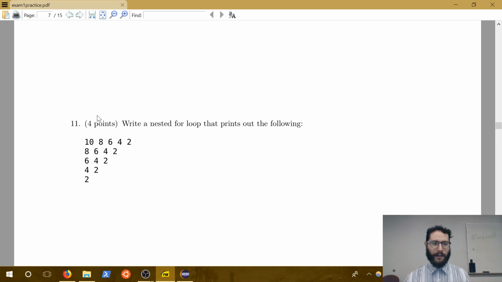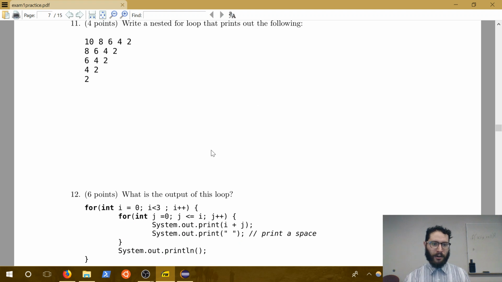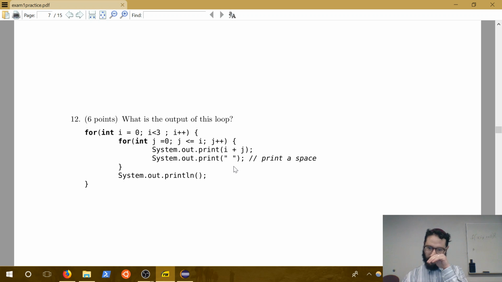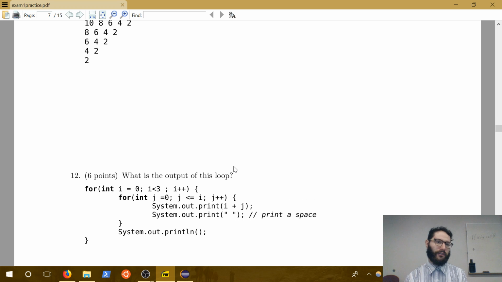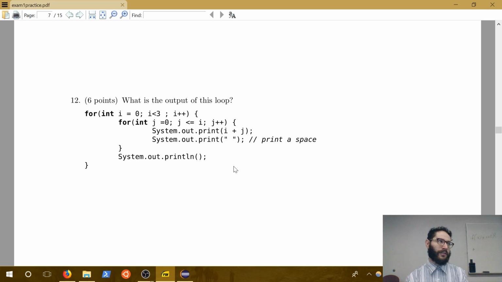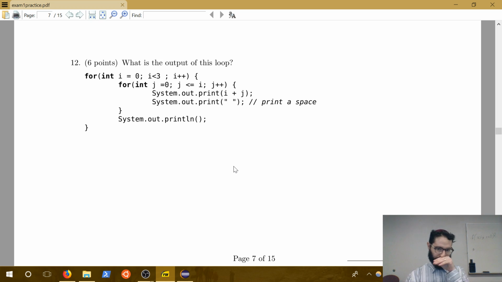So this part on the actual exam got moved into the programming part. I moved that over into the programming part, and it's a 10-point question, with an alternative problem you can solve for half credit, like a simpler version for half credit. But this question is going to be there.